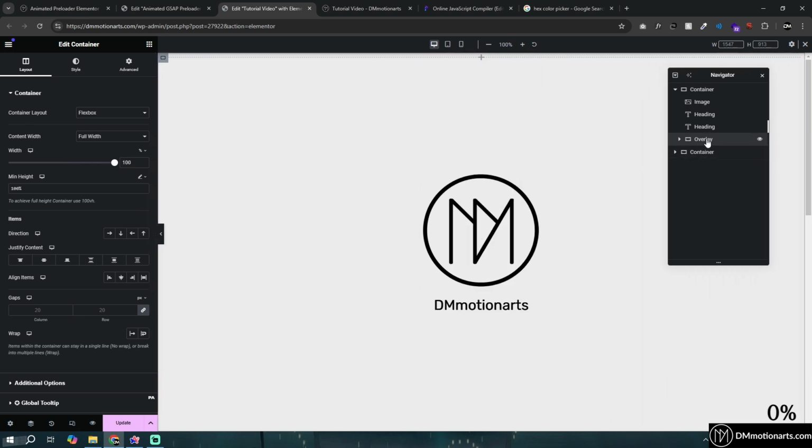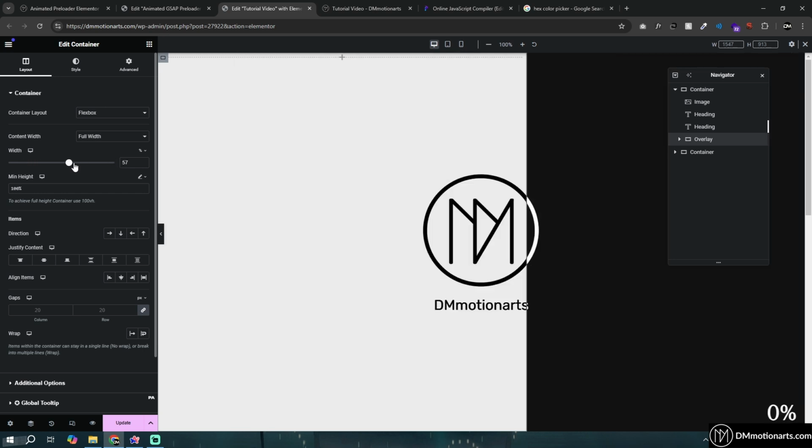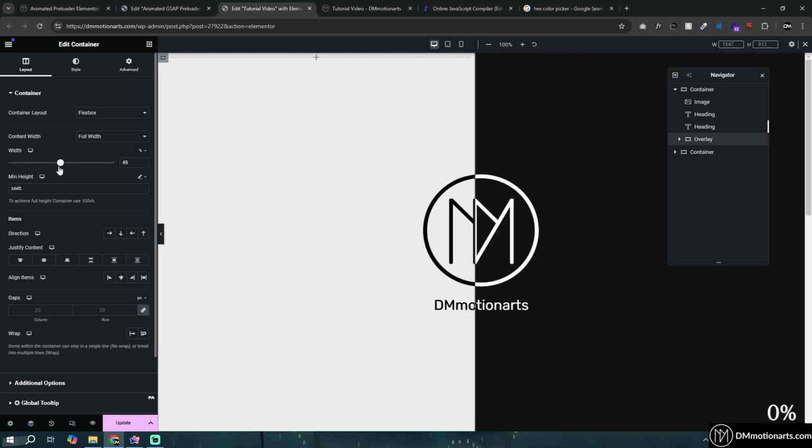Basically you will need to clip mask this one, and then when you reveal, you will need to clip path reveal this overlay. I haven't made it that way, but I'm planning to add more preloaders in the same template. So even if you buy this template now, and if I add more later, you can still download it later at no extra cost. So I'm just going to show you black and white for now, and in future maybe we change it if lots of people ask for it.